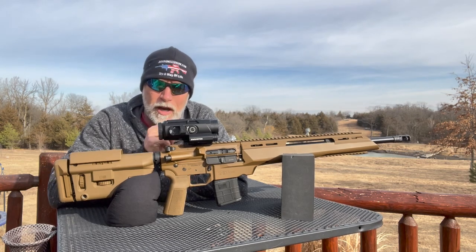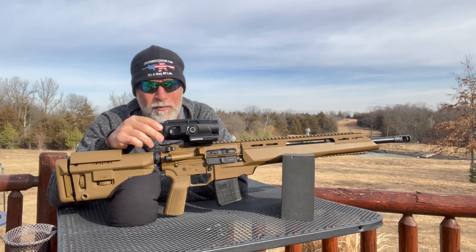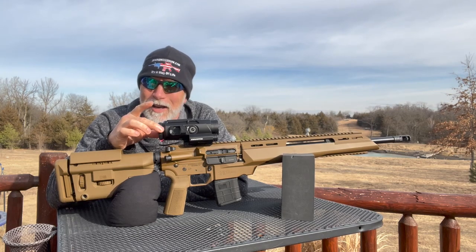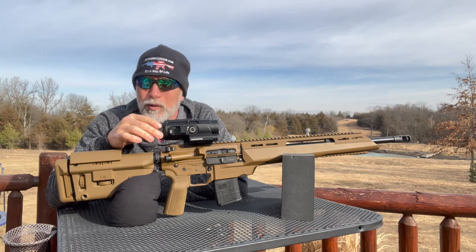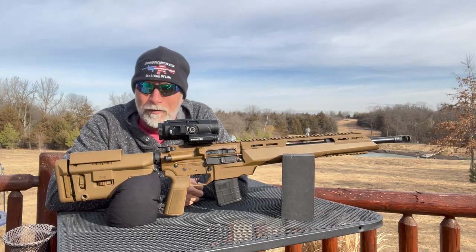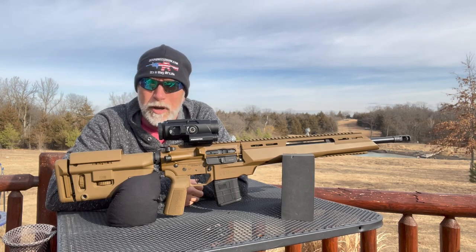Now, most of them have an adjustable diopter to make adjustments for things such as near and far-sightedness. It's really nice having these, and you will find these on a lot of scopes. The thing is, with red dots and reflex sights, we don't have that option. They also typically offer much better eye relief than rifle scopes, but not as good, obviously, as a reflex sight. Now, let's take a look at Swampfox's SABER up close, see how it performs, and whether it's right for you. Take a quick look at the specs and tech before we get to shooting.